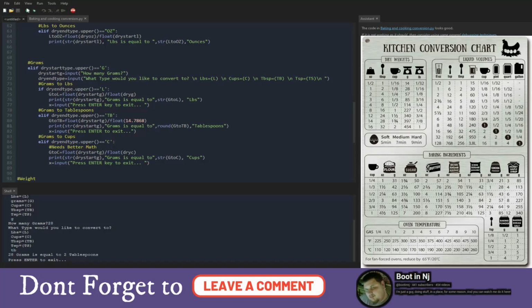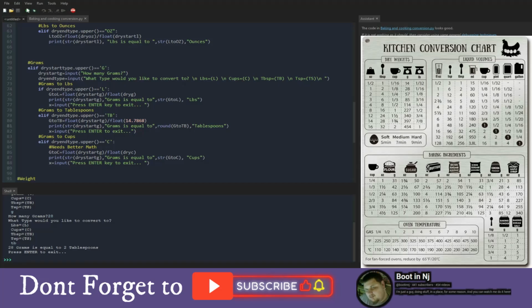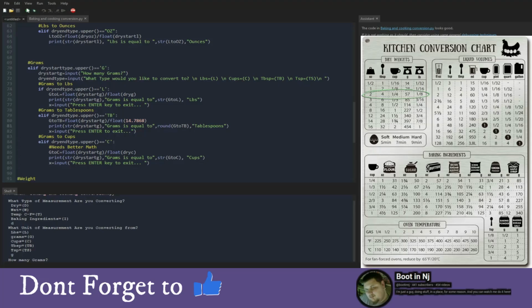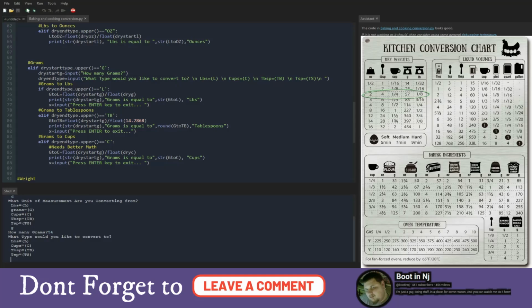Okay, now 28 and 28 is 56. So we're going to try 56. Grams, 56. Convert that to tablespoons.